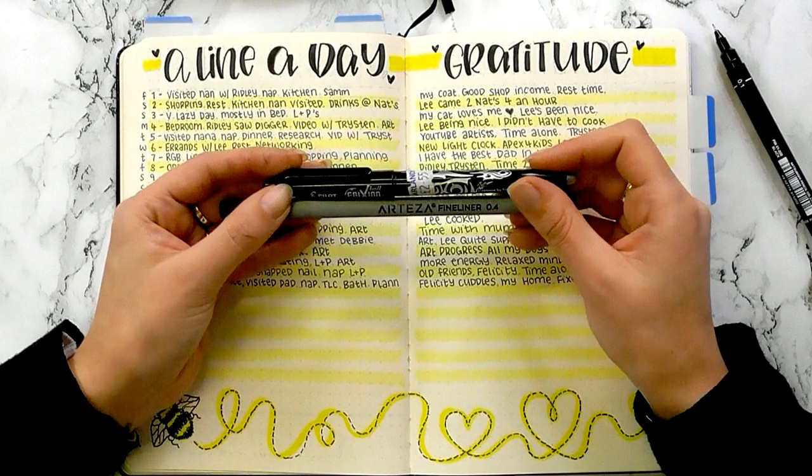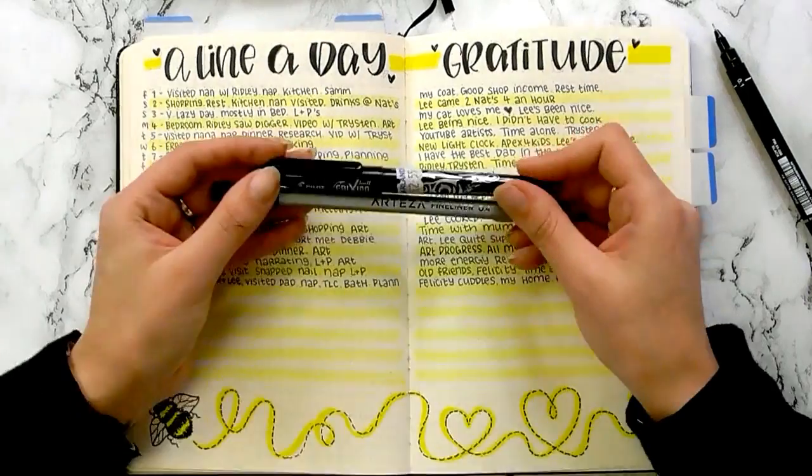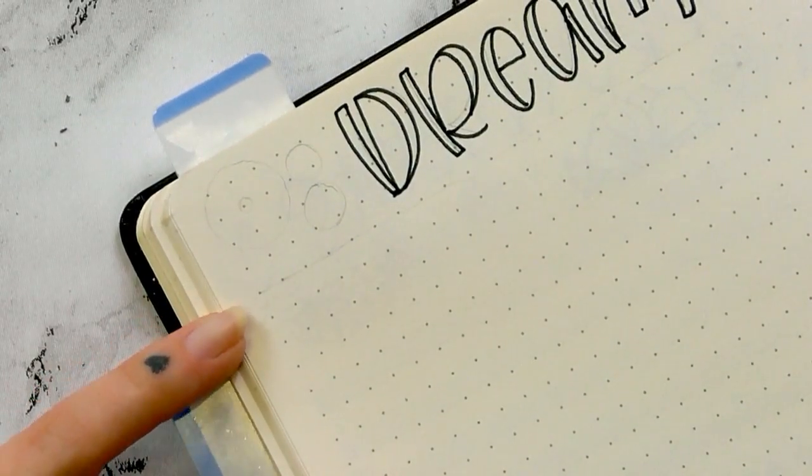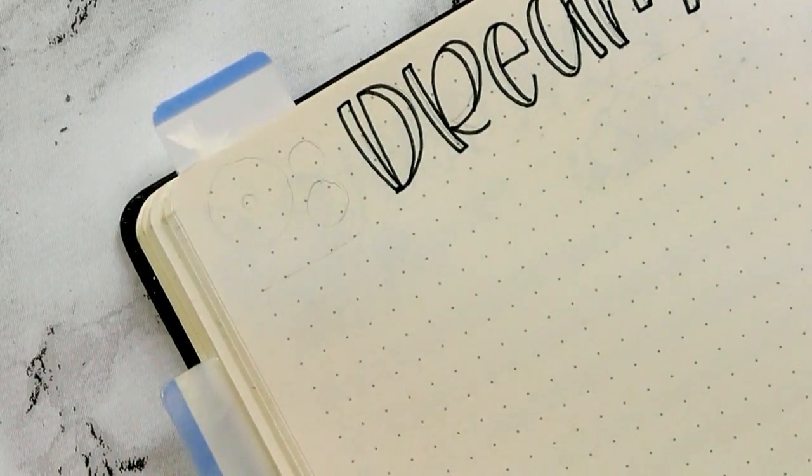Also, I wanted to mention that the Arteza pen does not go anywhere when you use a ruler with it. It just does not smudge, so that's a bonus too. So there you go. So now I wanted to get into the fun bit where I show you how to draw these flowers.